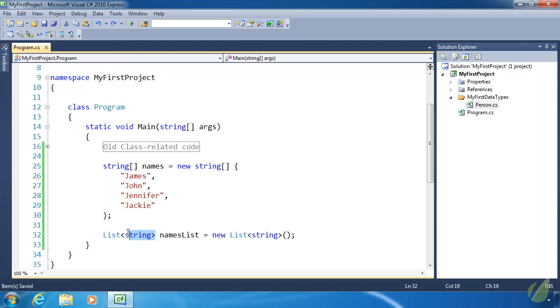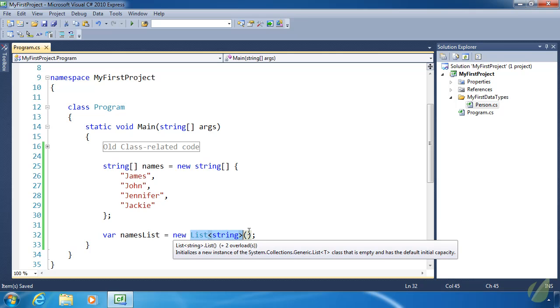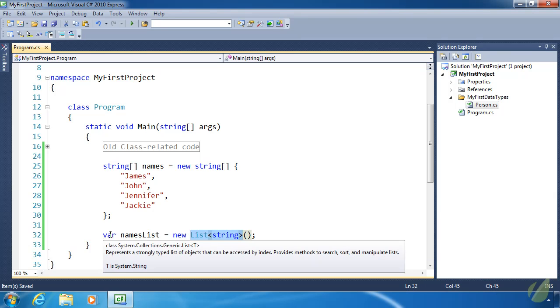Well, we do have the ability to use a keyword called var. If you're familiar with JavaScript, you know this is how you create a variable in JavaScript. Well, it's kind of the same thing, and it gives you a feeling that this is dynamic, but it really isn't. What's going on here is the compiler is inferring that our namesList variable is a List<string>, because it's looking over here at the right hand side and it sees we have created a List<string> object. So whenever we compile this code, it's actually going to replace var with List<string>.